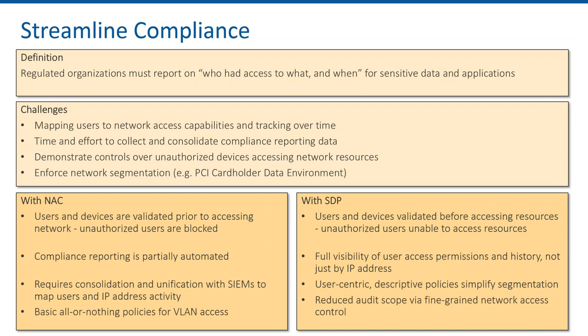Finally, one of the nice things we've seen our customers benefit from is that this fine-grained control of what users get access to can help significantly reduce the audit scope. So rather than auditors coming in and saying, okay, we need to look at everything in your data center or everything on this VLAN, the organization can say, we've got this technology in place, and you can see these policies here, and it reduces access, it controls access to those sensitive servers to only this small group of users. So it significantly reduces the scope of the audit, meaning it's simpler, it's faster, and it's less expensive, because these auditors are third parties who charge by the hour.